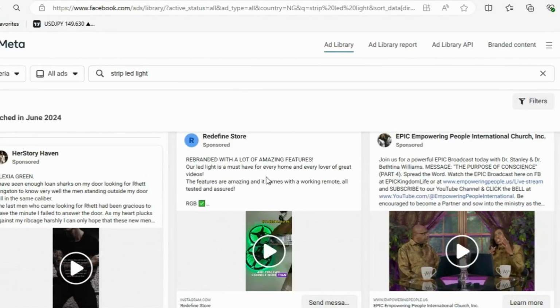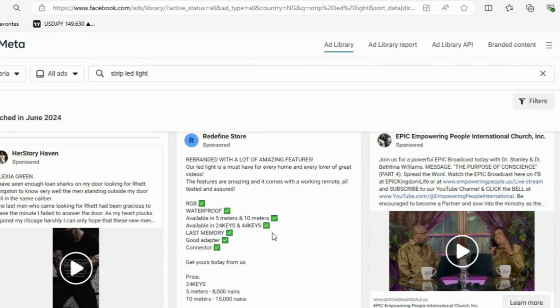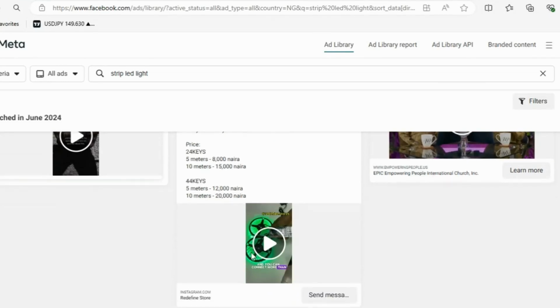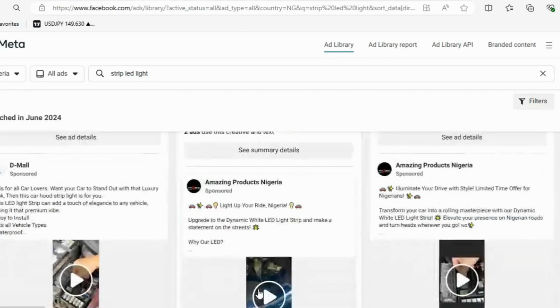I actually showed us right now, but this person is doing it wrongly, right? They are selling 5 meters for 8,000 naira. On that other page we were selling 5 meters for 15,000 naira, but we might be making even more sales than this person because we are doing it in automation. I don't have to chat with you and start negotiating price with you and stuff like that, right? You can see this person is sending them to the Instagram DM. So you can see that.